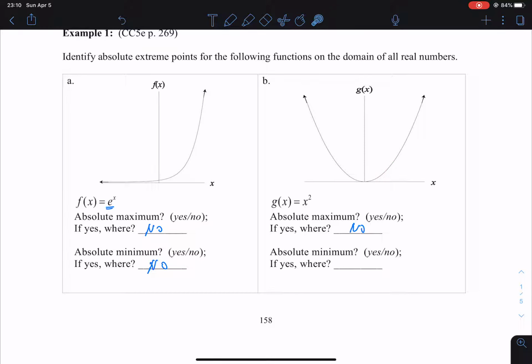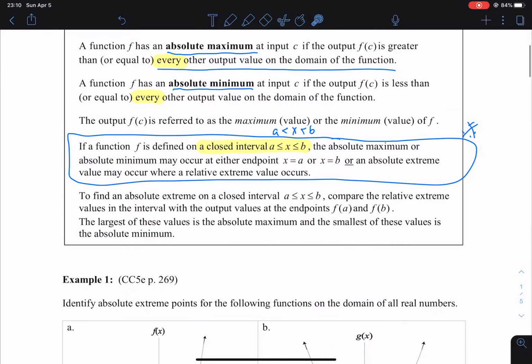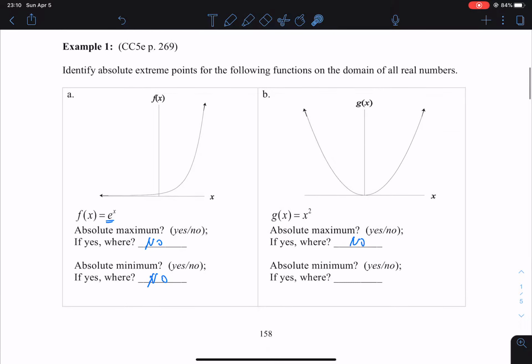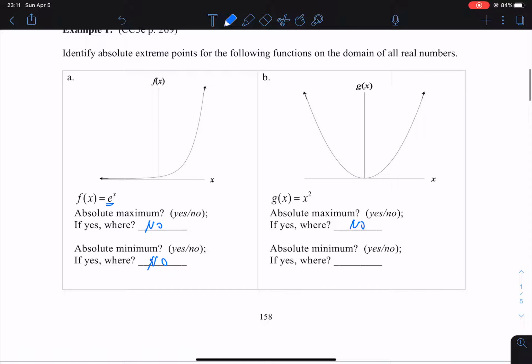And the first step, if we use the first method offered in this box, is there any relative minimum point? Yes, we do. We do have one. Right here, this is a relative minimum point. Then we compare this relative minimum point with the two endpoints. But this one is an open interval, so we don't have the two endpoints to compare with. So the only winner of this match is the relative minimum point, which is this one. So yes, where x equals 0.